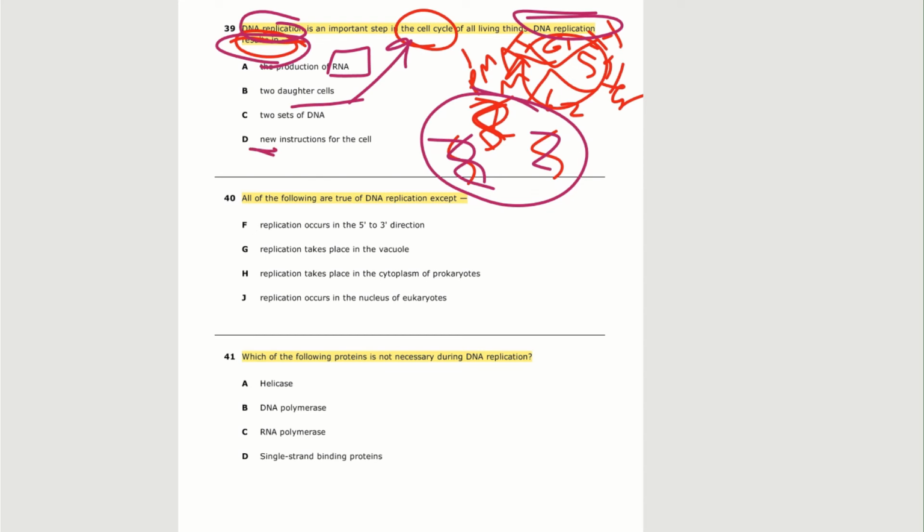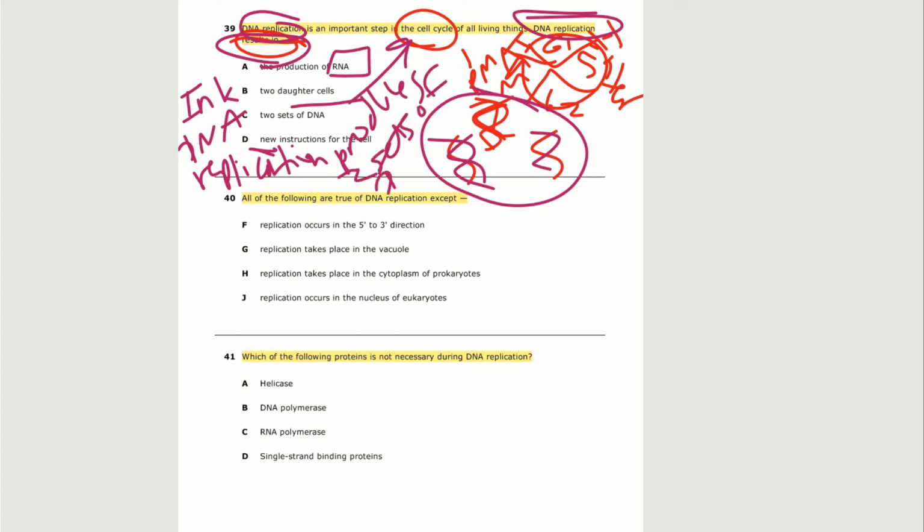I don't think so. So I now know DNA replication produces two sets of DNA, right? Do I see number 1 and number 2 right there? Yes. So I have to make sure I read what it's asking, right? The question here, it's DNA replication results in, but write everything just in case.